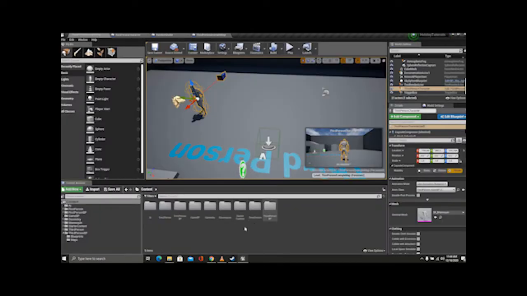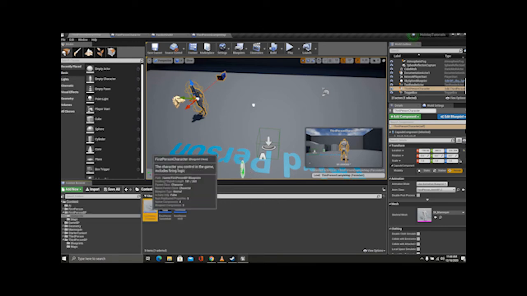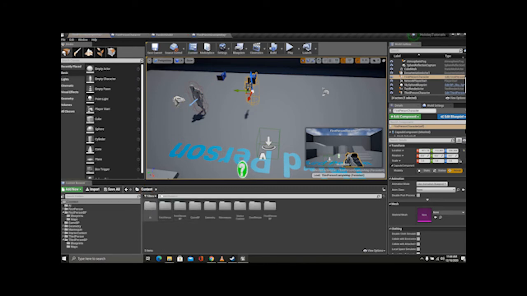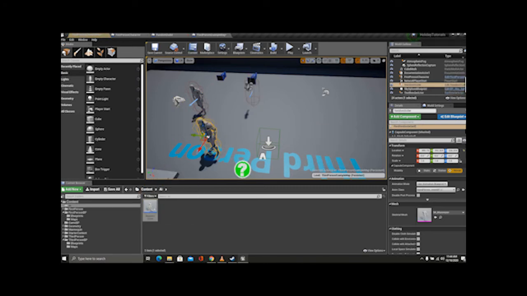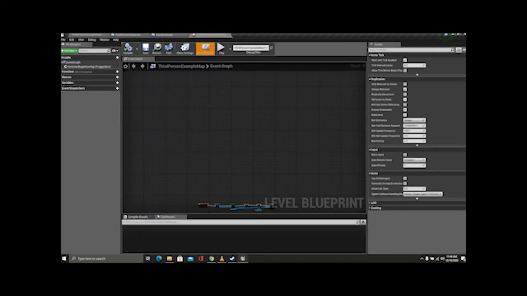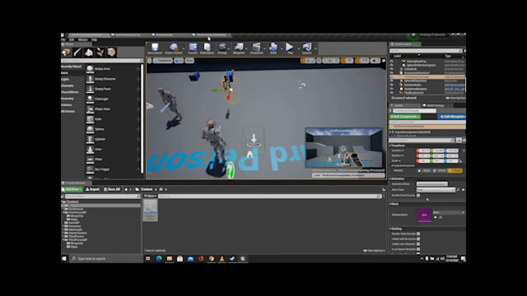Let's go to first person BP, blueprints, drag this out, plop it in there, and then go back into content, AI, plug this into there, and rotate this dude around 180 degrees so that he's facing the first person character. In the level blueprint, we will get this, because I'm an idiot.